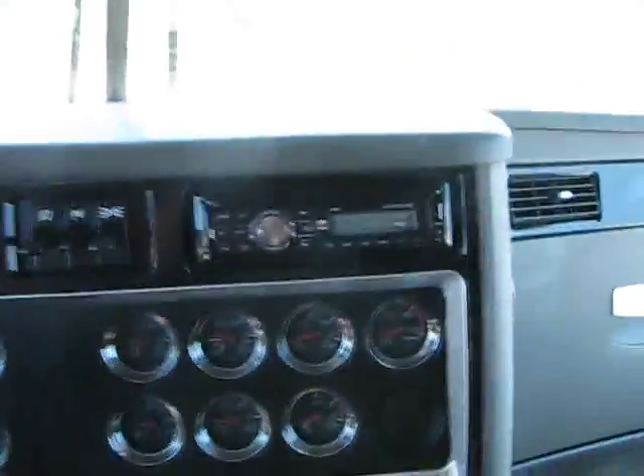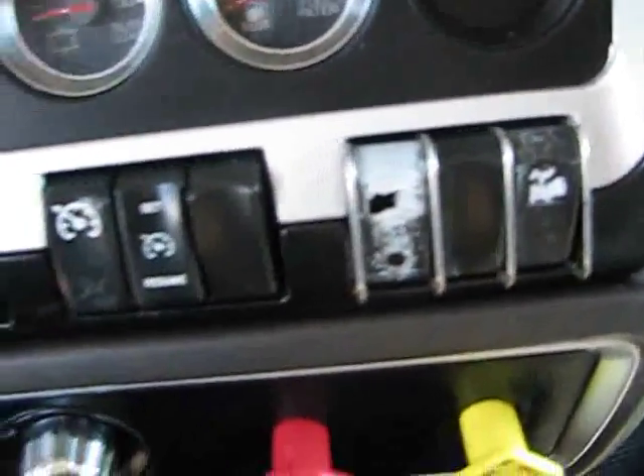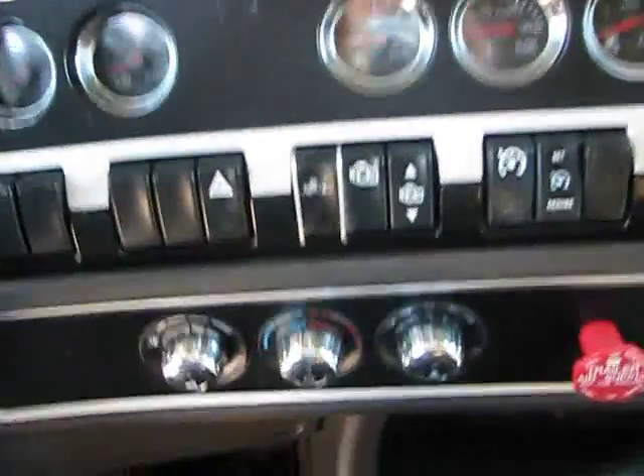Let's take a look at the dash — we've got an AM/FM/CD player. Dash is in good shape by the way. Looks like we've got some buttons chipped off there a little bit, but nothing major. You've got your wood grain steering wheel, Jake's Cruise Tilt and Tele steering wheel.